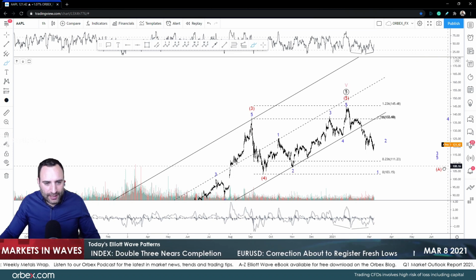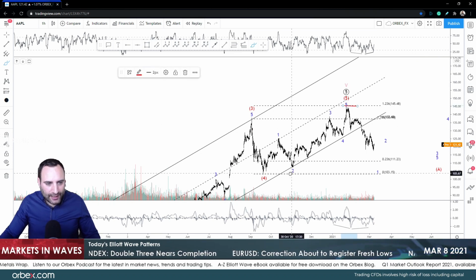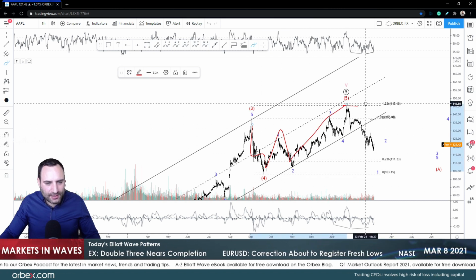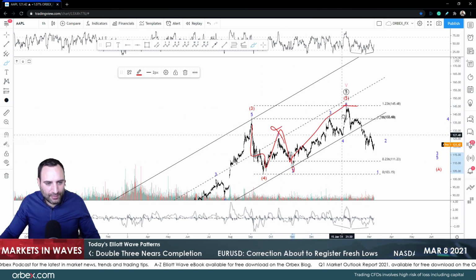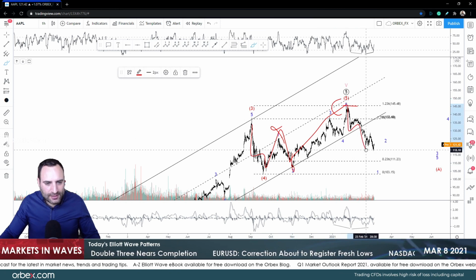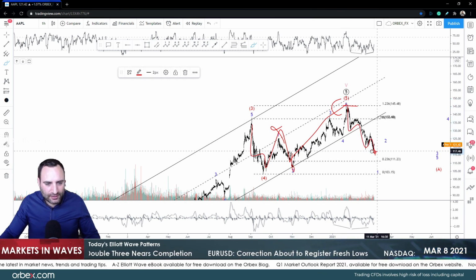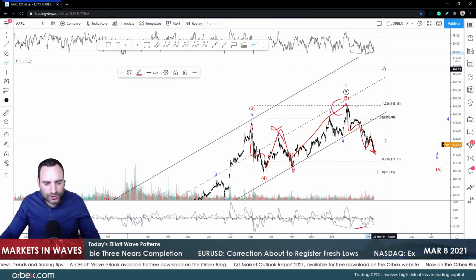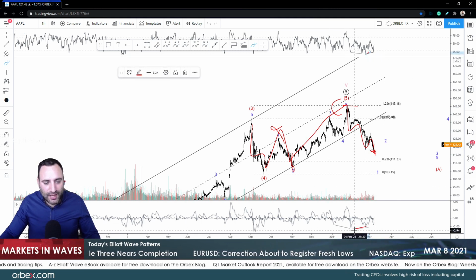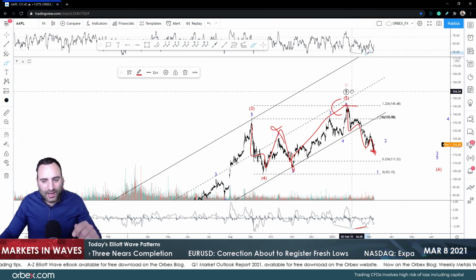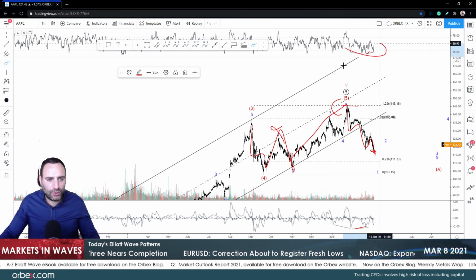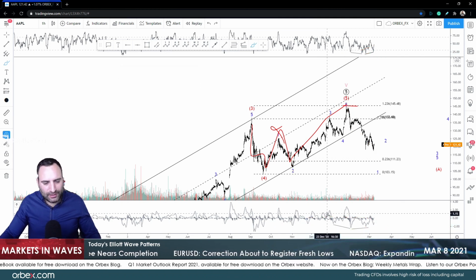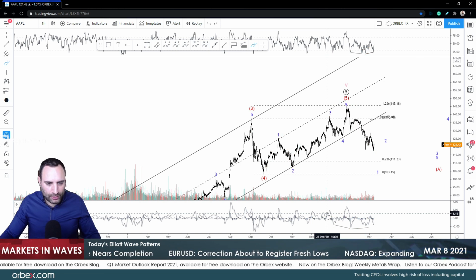But the most likely one, because I really do like how we respect this relationship for a flat, with that being an ABC over here, obviously. I like this 1, 2, 3, 4, and 5. It could have ended already, because this is the only one where we do see a hidden bearish divergence and a normal divergence, one coming after the other. This is usually a very good signal for a continuation of the trend, on the medium term rather than the short term.